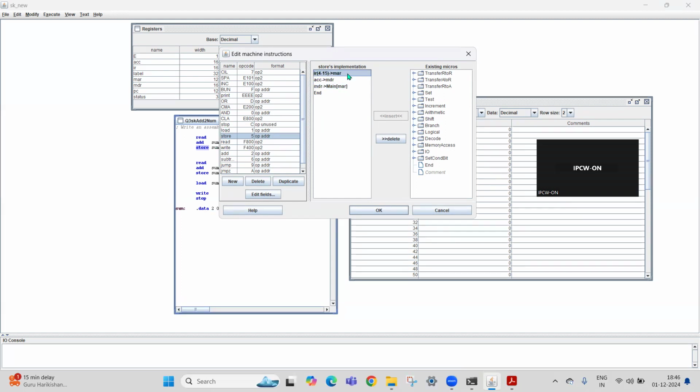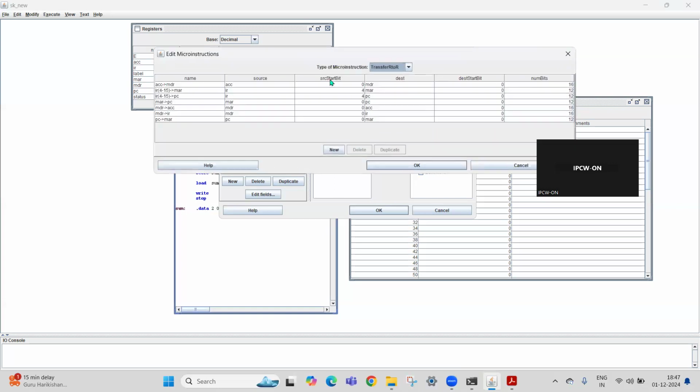So this is a register to register transfer that you've already seen.